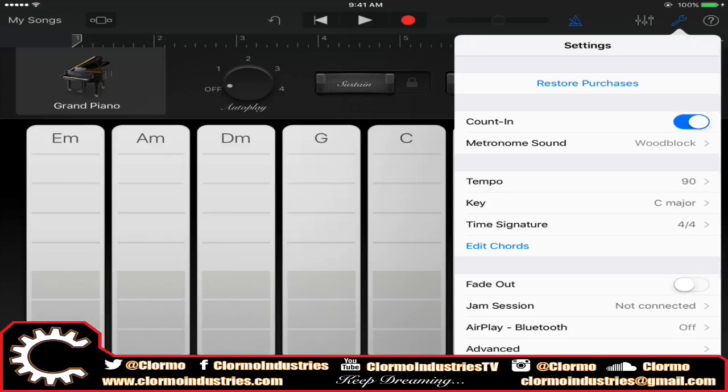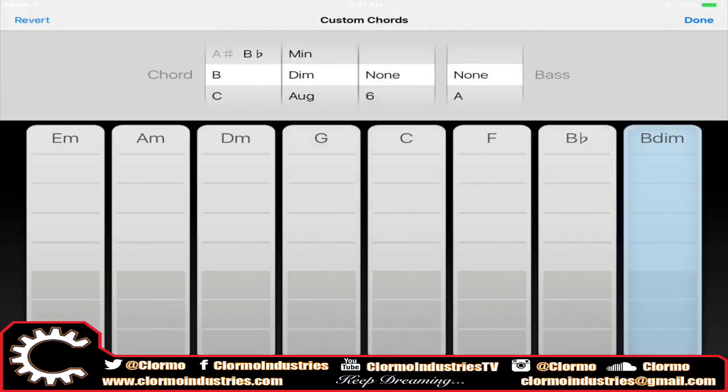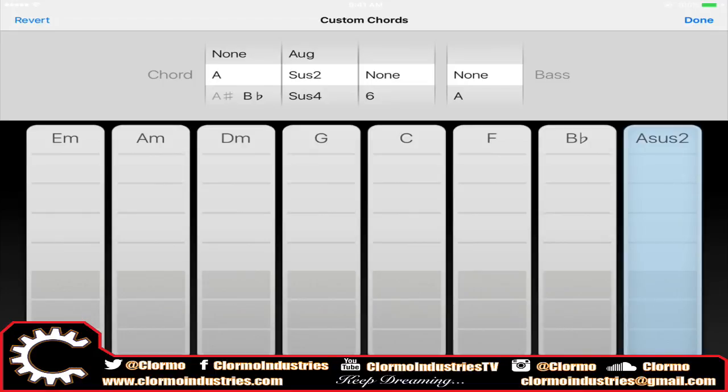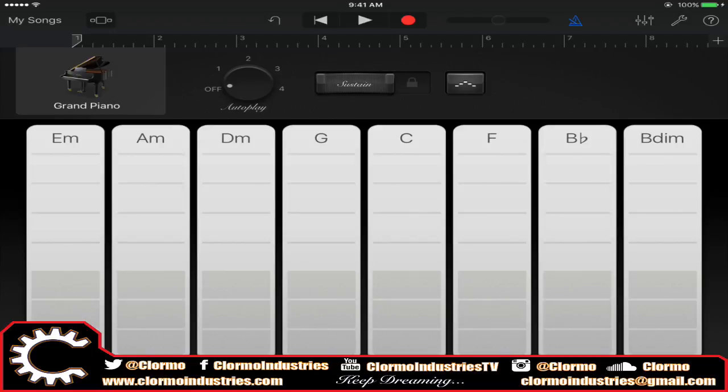The last setting from this list that we need to know of is edit chords. And again, this works exactly the same as the Logic Remote counterpart. So every bluish chord strip shows me what that chord is. So we go from B all the way through the different chords. Every time I press one, it's going to become blue and it's going to tell you what chord it is. So what this view enables for you is that you can manually change it to whatever you want. And if I hit done, it's going to keep it like that. So if I want to revert to what I had, I press revert and there it gave me my default chord strip. So you are not only tied to the key change from the settings, right? You can also manually change each and every one of them.